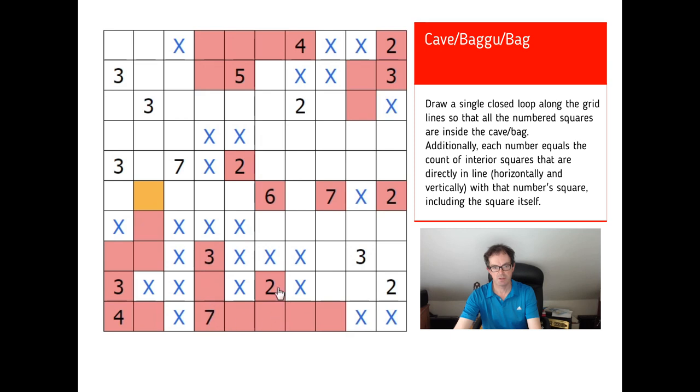And now this sort of rotated F shape needs to escape. It needs to join its friends. So we need to extend that up one. The moment we do that, this square becomes impossible. Because we know that the two and the three are in the loop. If the two, if this square is red, the two sees three squares. Not possible. Now we get to eliminate the checkerboard, fix the two. This must extend upwards. This two can only go in this way. By checkerboard logic, this must be like that. This three is going to be fixed once we fill in this square. But you can see we still haven't managed to get this red square connected with the rest of the puzzle. So we do need to move that one further up. So we've now got, we need to move this one further. This two as well, that needs to connect to its friends.